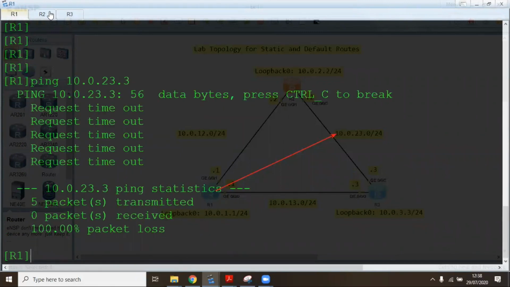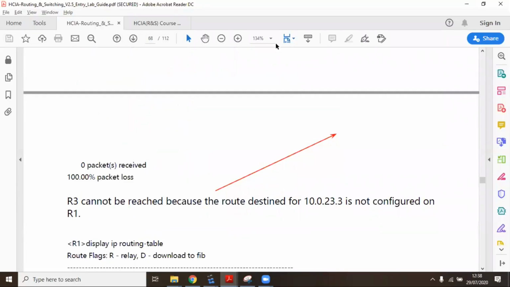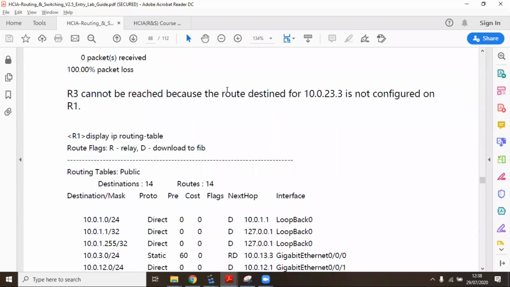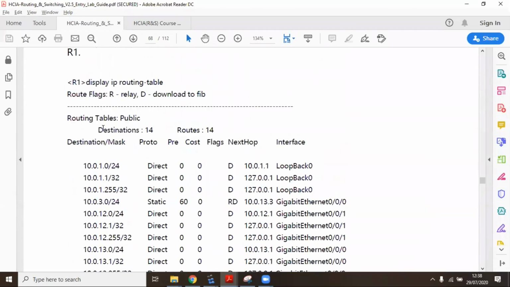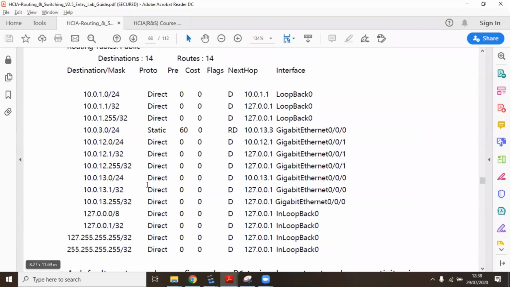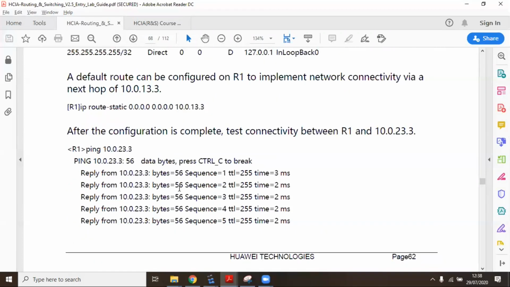So we want to configure a static route, a default route, for that particular purpose. Here we're just verifying in the routing table that indeed the 23 network is not in the routing table of R1.